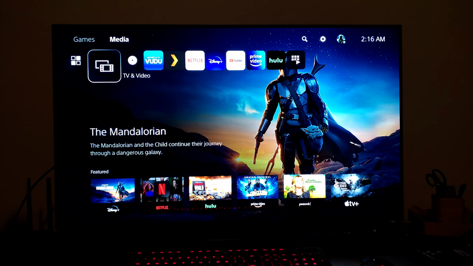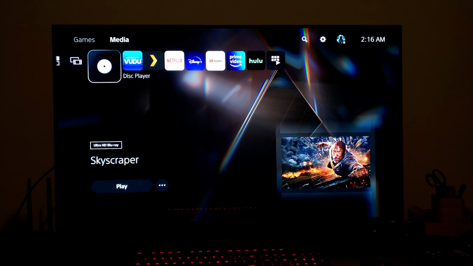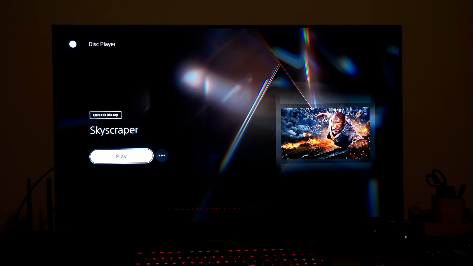So in order to activate the Dolby Atmos, you have to do a few things. First, I'm going to show you how it looks without the Dolby Atmos enabled. This TV is an LG OLED C10, which is capable of doing Dolby Atmos and Dolby Vision, but the PlayStation 5 doesn't do Dolby Vision, but at least it can do HDR and Dolby Atmos. So if you play a movie, I have Skyscraper in there. This movie can play 4K, HDR, also Dolby Vision if it supports, and Dolby Atmos. So I'm gonna hit play.